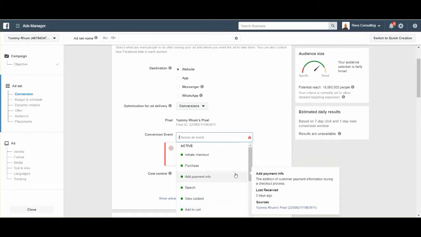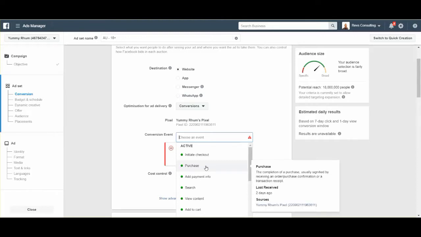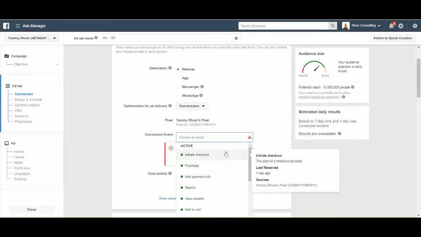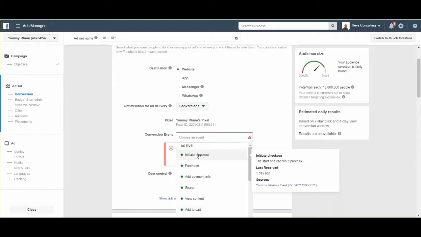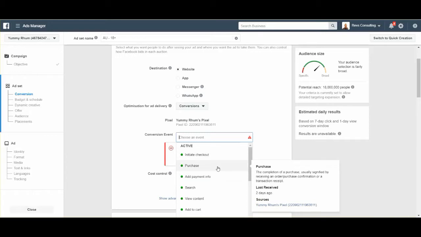And the reason I say that is there's kind of this magical number 50 where you need at least 50 of these events for the algorithm to actually start optimizing for the event that you want to achieve, like purchases. If you're not getting 50 purchases in a week, then we're told by our Facebook reps over in Singapore to optimize for a lower tier event, like get 50 initiate checkouts, get 50 add to cart, blah, blah, blah. And then as you start to get those events, you naturally, through a game of numbers, obviously the more add to carts and initiate checkouts you get, the more purchases you're going to get, because no one's spending their time doing that without actually intending on purchasing, right?